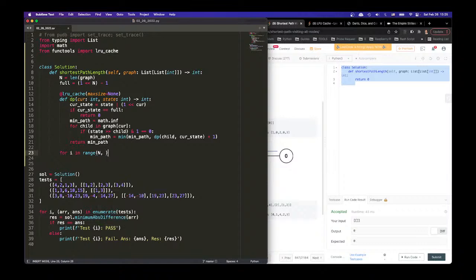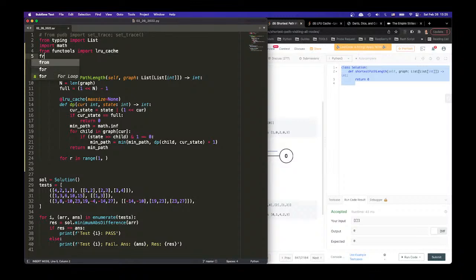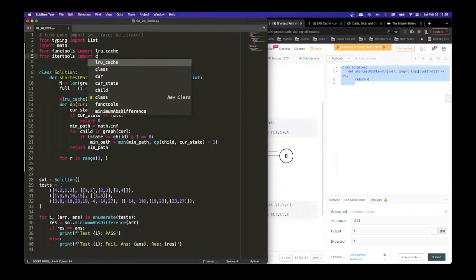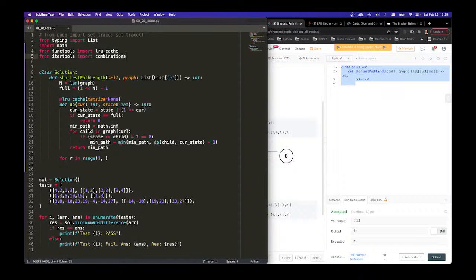So now what I want is, for r in range, let's say for r in range 1, I want combinations. So from itertools import combinations, right? So from 1 to what?